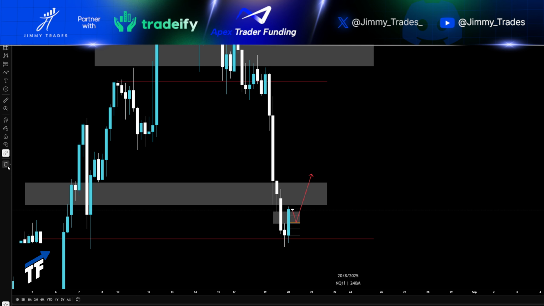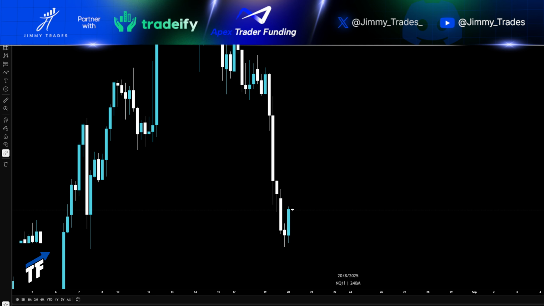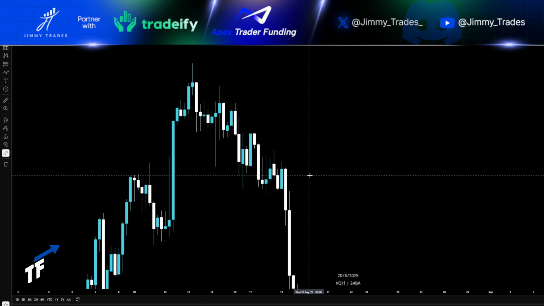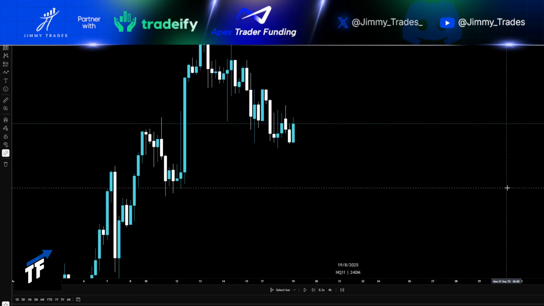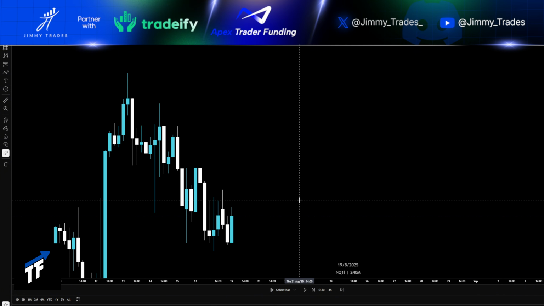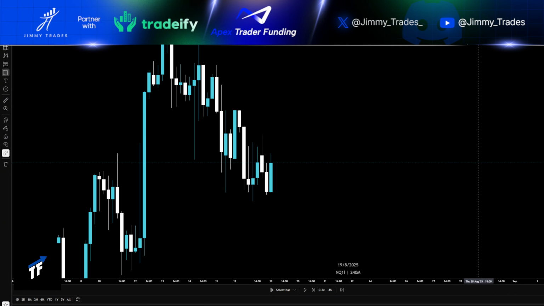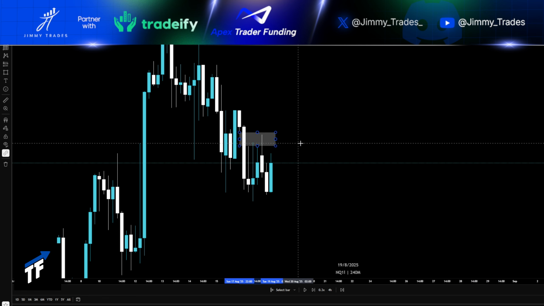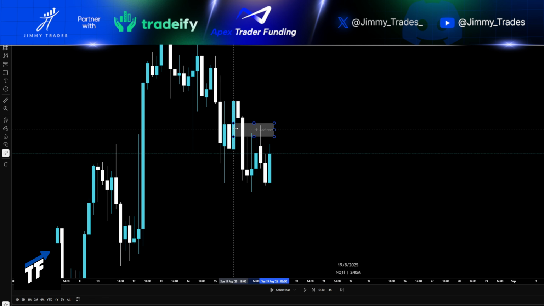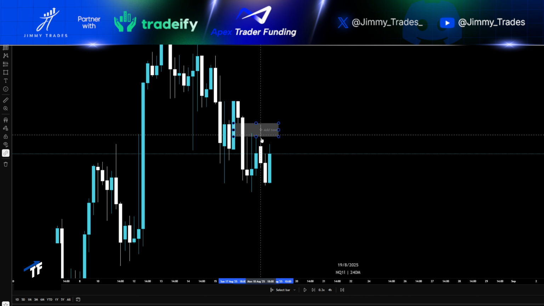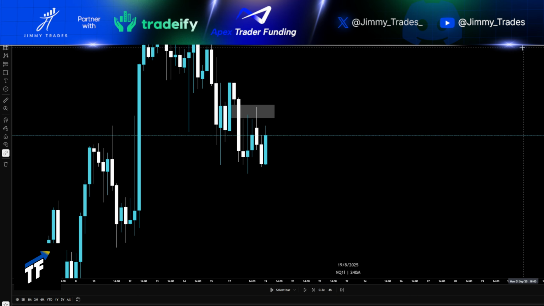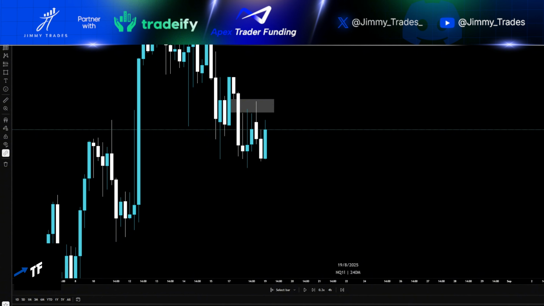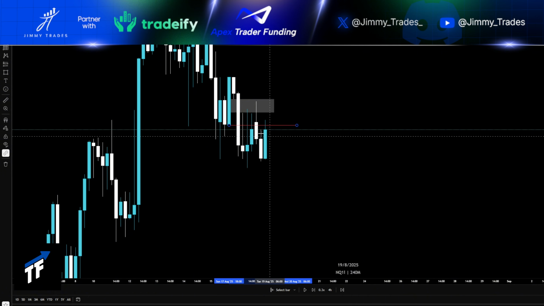All right, let's clear the chart and let's replay a little bit. Let's go to here. So as we headed into the market yesterday, price was respecting bearish PD arrays, and here on the 4 hour we can see this 4-hour bearish FEG was respected and price pushed out of that. We also respected this opposing candle here, which we were closed through.